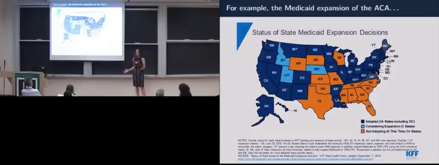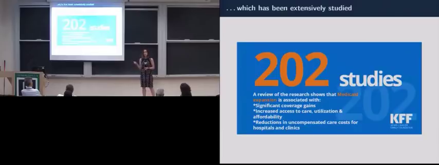What this gives policy researchers like me is a bunch of little natural experiments, right? We have a bunch of states that expanded and a bunch of states that didn't. And so the obvious thing to do would be to call the expanding states the treatment states, and the non-expanding states the control group, and do a diff and diff study. So that's in fact what 203 people have done.